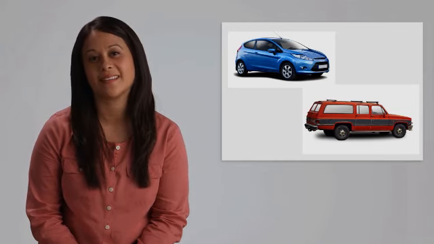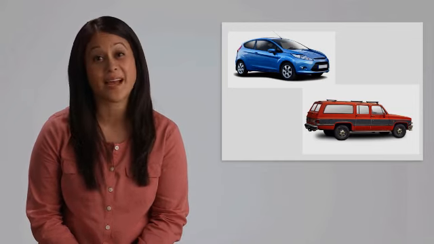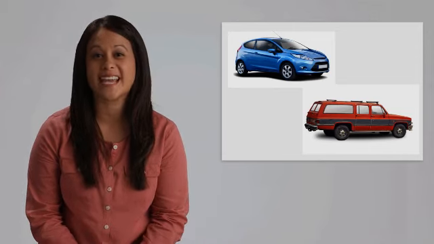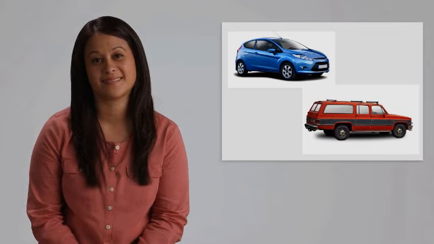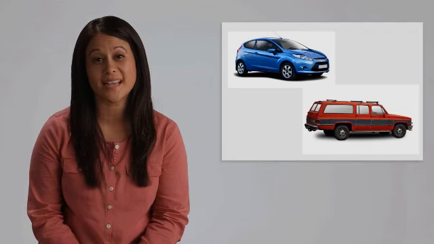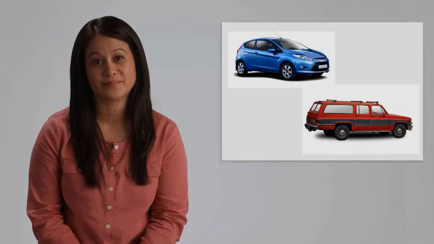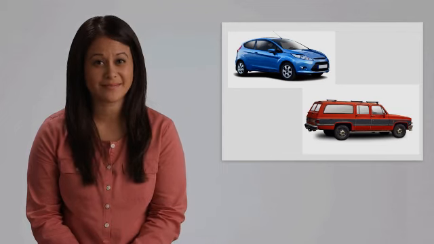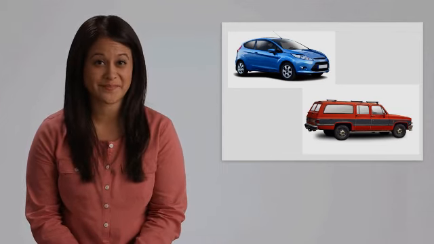David saw one car he liked, but he hasn't decided to buy it yet. He doesn't want to rush. He'd prefer to take his time and shop around. I think that's a good idea. When I'm making a big purchase, I prefer to shop around too. How about you? Would you rather buy a used car? Do you prefer to shop around?